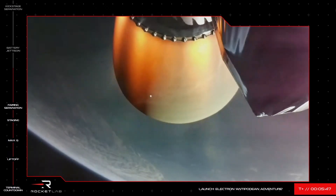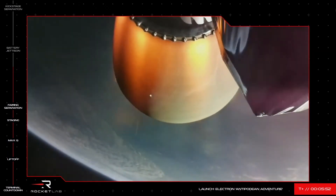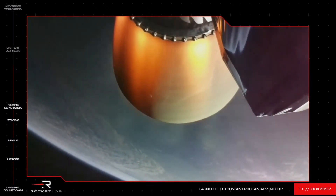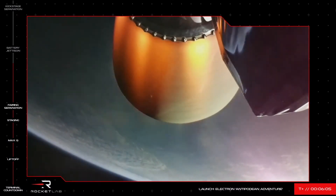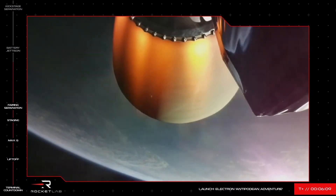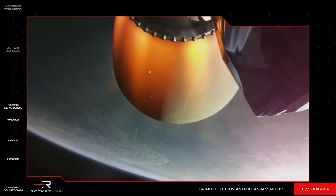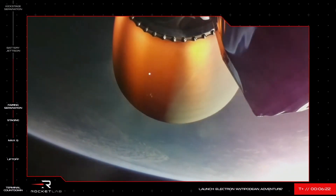We are about one minute away from our next mission milestone: the swap of our rocket's batteries providing electric power to the stage 2 Rutherford engine. The Rutherford's electric fuel pumps use electricity rather than a pre-burner to operate, but once the batteries are drained we don't need them anymore — they become unnecessary weight on the second stage. So they're discarded when we swap to a fresh new one that keeps the engine running. This is our battery hot swap event, coming up shortly, and you should see that shiny silver object pop free.